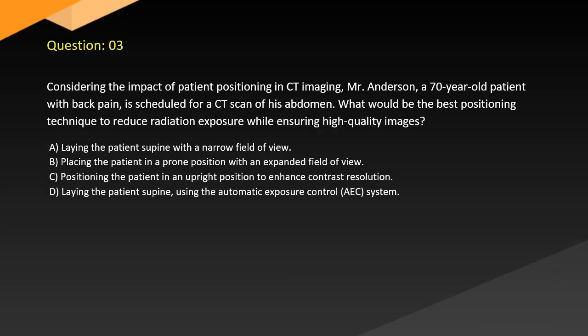Question 3. Considering the impact of patient positioning in CT imaging, Mr. Anderson, a 70-year-old patient with back pain, is scheduled for a CT of his abdomen. What would be the best positioning technique to reduce radiation exposure while ensuring high-quality images? A. Laying the patient supine with a narrow field of view. B. Placing the patient in a prone position with an expanded field of view. C. Positioning the patient in an upright position to enhance contrast resolution. D. Laying the patient supine using the automatic exposure control system.